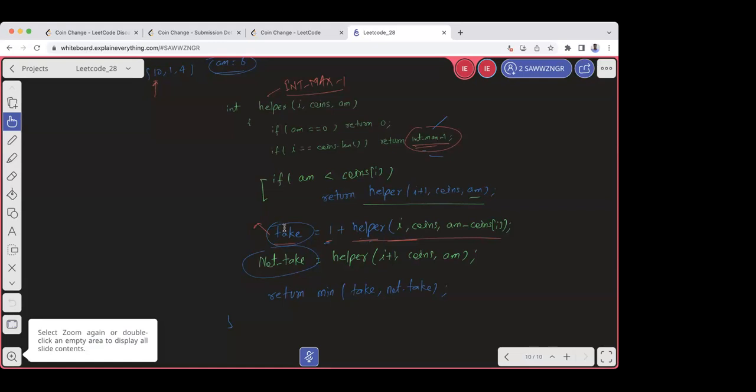Why not return int min, then test for negativity later? See, here we are picking the minimum of these 2 values, right? So if one of these values is int min, then we are going to pick that, right? That's why we should not use int min. In case of max, of course, we should use int min, but here it's about picking the minimum, so we should always use int max or any large value. Does that make sense? Because if you're using int min, then we're always going to pick that value, which is not the solution.